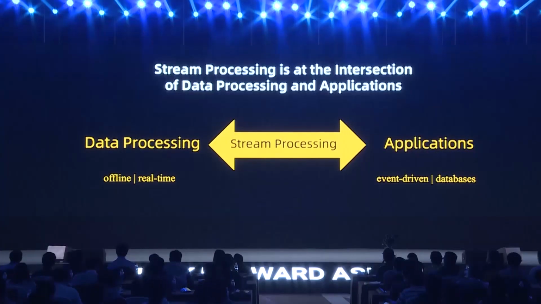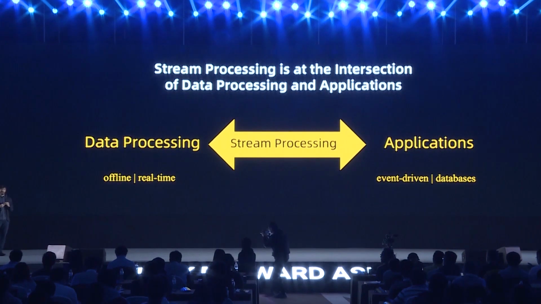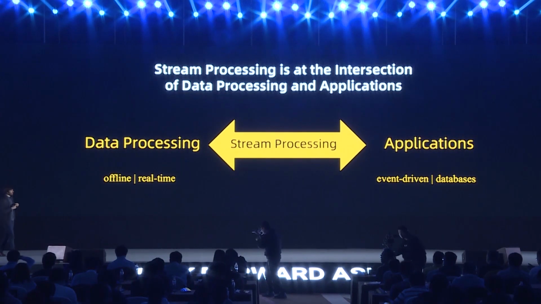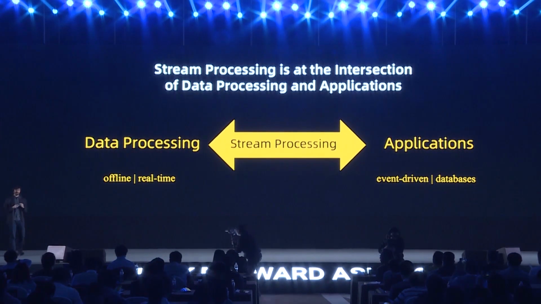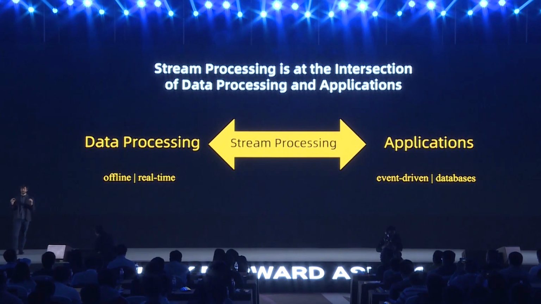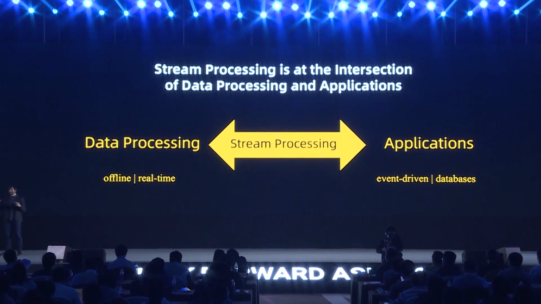So let's look at what it takes to build applications with stream processing. And why are we even interested in talking about building stream processing applications with Flink? And I think if you look at how stream processing and applications go together at the moment, I think you can see that stream processing has very much become the connecting piece between data processing and online applications.